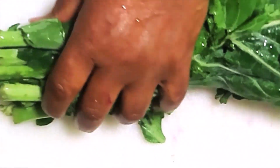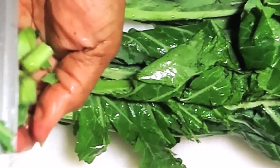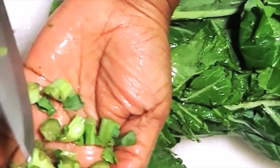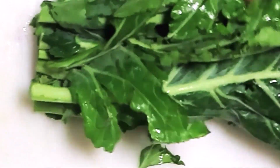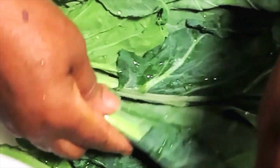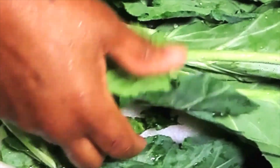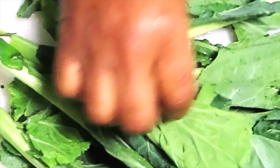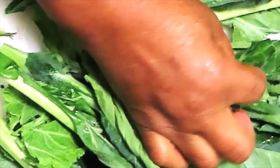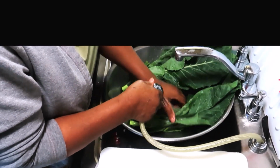I have a couple bunches of collards. I remove the tips, see, because they're not so pretty, as I say. Okay, so then before I wash, I search in between looking for bugs. See? Clean. They look pretty clean to me. And then, no bugs found. So I'm going to wash them. I'm washing, washing, washing.